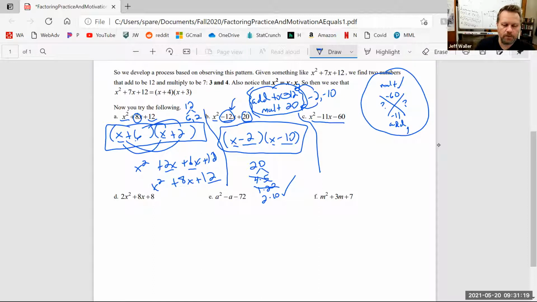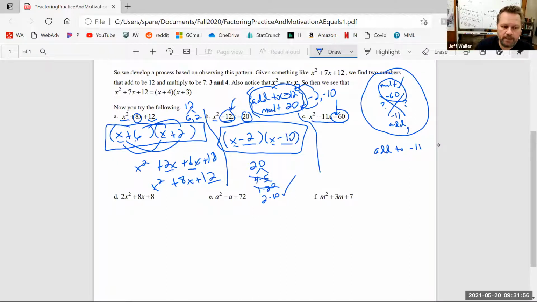So one way to do this, let me show you the opposite way than what is traditionally shown. Don't I need 2 numbers that add to be negative 11, correct? So give me 2 numbers. I don't want you to give me the answer. So for example, do they have to be the same sign or different signs? Different, because they multiply to be a negative number. So they have to be different signs.